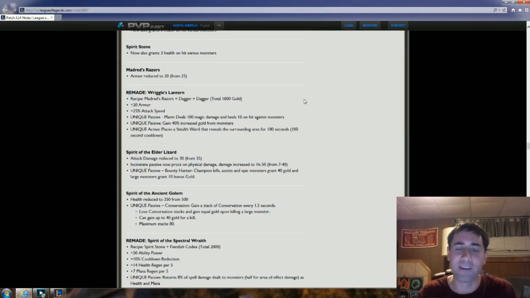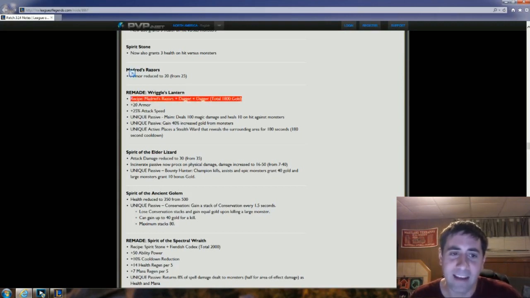Okay, here's the problem with Riggles. Junglers have been testing this and running the numbers on the public beta environment, the PvE server. You have to sink 1,800 gold into this item. And the item itself is not very useful. It only grants 20 armor and 25% attack speed. These are not useful stats. They're not going to help you in combats. They're just farming stats.